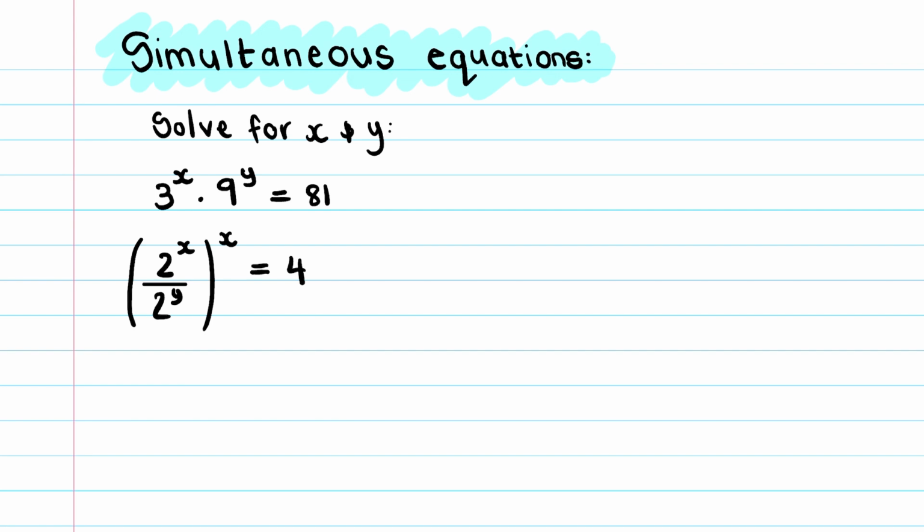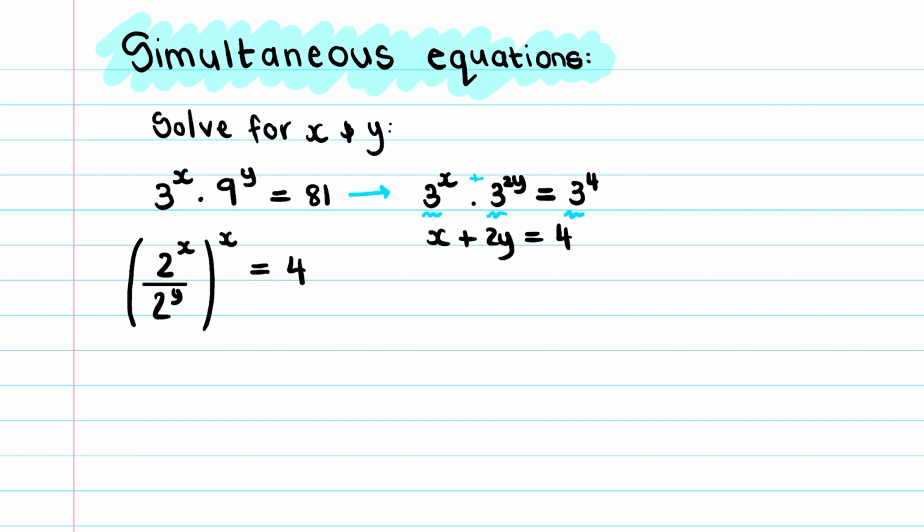We're going to do something similar to what we did in the previous video, where we're going to work with our prime factors. So I am going to manipulate this equation because I know that everything can be to the base of 3, okay? So let's go ahead and do that first. 3 to the power of x is going to stay the same, times 9. Remember, 9 is the same as 3 to the power of 2, and then I'm timesing with the y, so it's going to be 2y, is equal to 81, which is the same as saying 3 to the power of 4. And you know that when the bases are the same, we can drop them and simply add the exponents. So what we'll be left with here is x plus 2y is equal to 4.